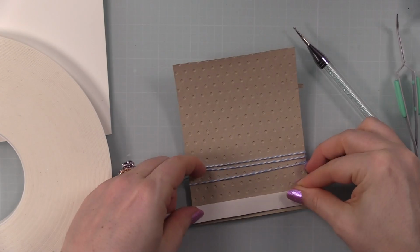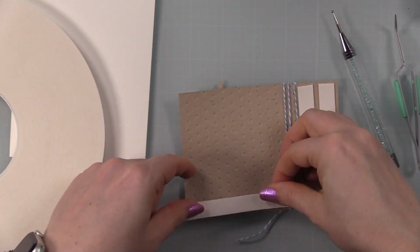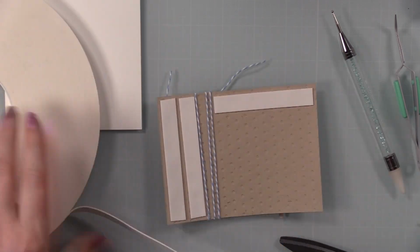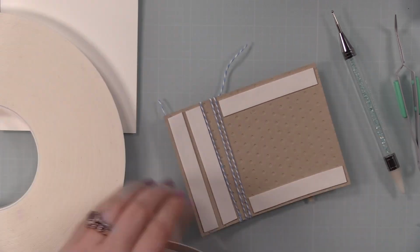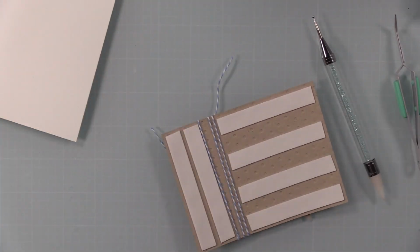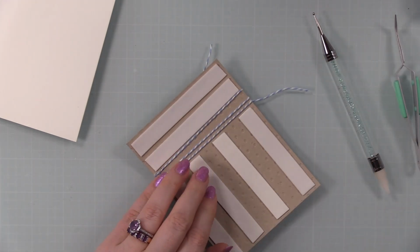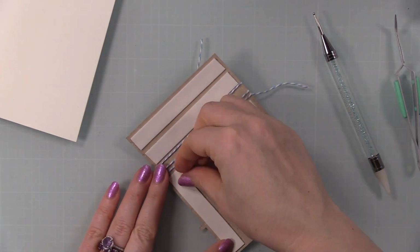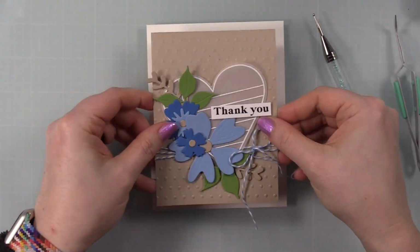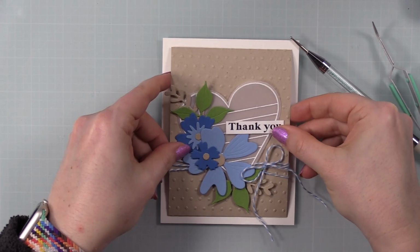So after I had the inside stamped, I'm going to adhere my card front with Big Mama foam tape. So that'll give it a little more dimension. I've mentioned this before. When I do go more clean and simple, I usually go a little harder with the dimension, like foam tape, foam squares, etc., because I think it just adds that extra something. So pop that into place and then got that adhered to my card base.